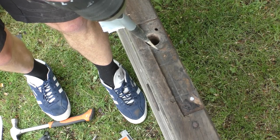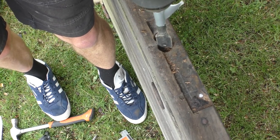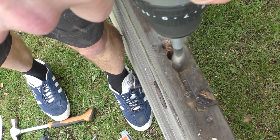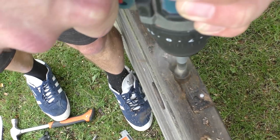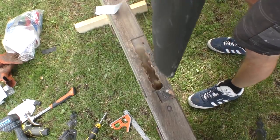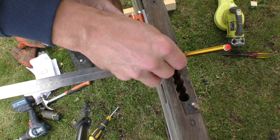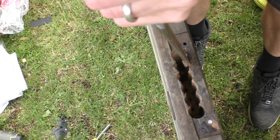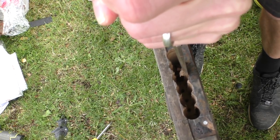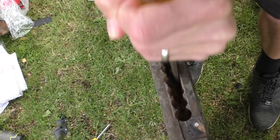I'm drilling five holes but overlapping them to minimize the amount of chiseling work needed, though you'll find with softer pine the drill bit will wander - as you'll see later in the video. Then it's a quick blast with my leaf blower to clear the debris from the mortise, and I mark the area that needs to be chiseled out. The key with chiseling is to have a sharp chisel - here I'm using my three-quarter inch chisel and narrower chisels for the ends of the mortise. The second rule is be patient, don't rush, and be as careful as you can with each cut.